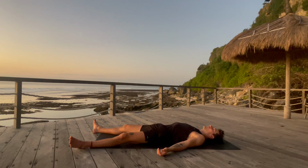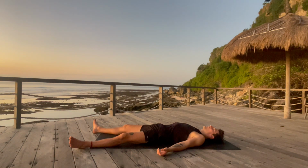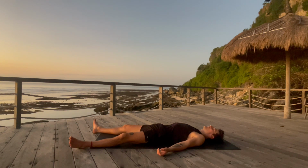Beginning to observe how your body might feel any different than 20-30 minutes ago. I encourage you to stay in this pulse of observation for maybe another 3 to 4 minutes, maybe longer. Shavasana is one of the hardest poses in yoga because we don't move the body. We let the breath move us. And we begin to observe and absorb the benefits of this practice of yoga asana. So if you have another 3 to 4 minutes, let yourself be here.